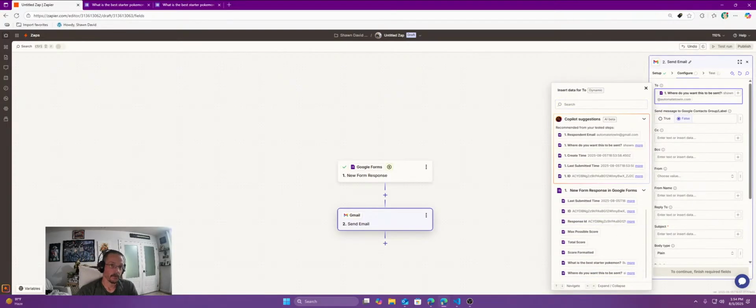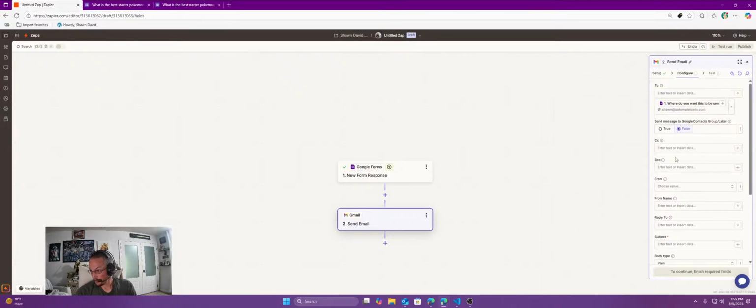Now, if you do respondent email, it's only going to work for people that have Gmail or Google. Like if they're logged in, it's going to show you that. If not, you're going to need that text, and that text is going to be email. Now, you can make it whatever you want. If they put their email wrong, it's not going to work, but it's on them. So you can come here, and you can add it to yourself, whatever you want to do. You can send it from here. You can send it from Pokemon best list or whatever, right?